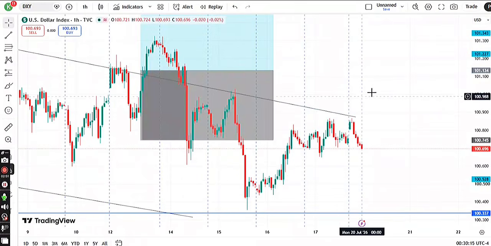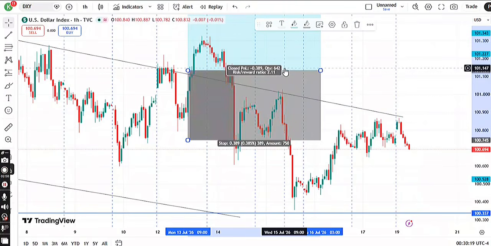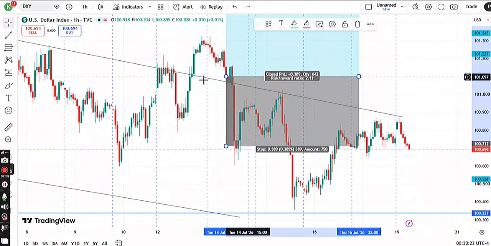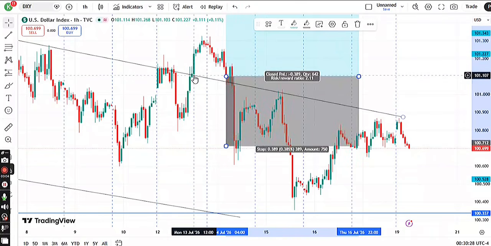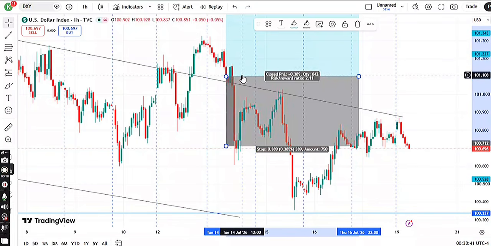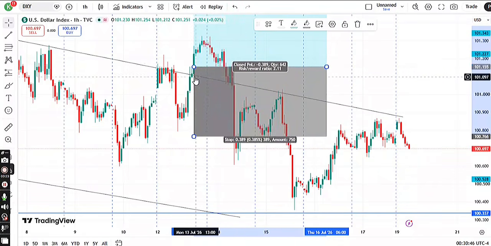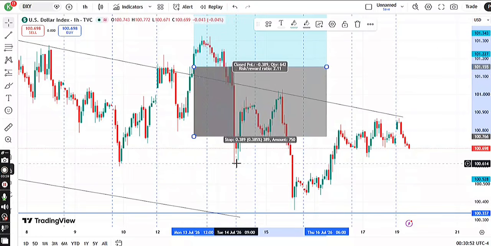Now, on the hourly time frame, as they usually teach, once the market breaks the trend line and a candle closes above it, you are free to enter it because it is a breakout. Imagine that after the closing of this bullish candle, you jumped into the market, entering the position at this level and placing your stop loss here. You would have been taken out at this particular point.